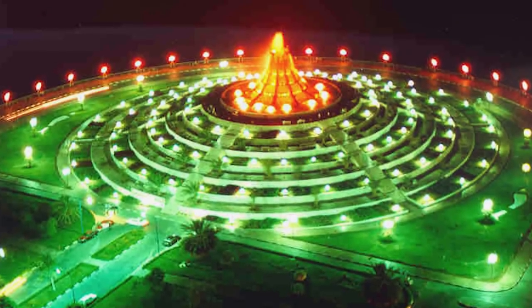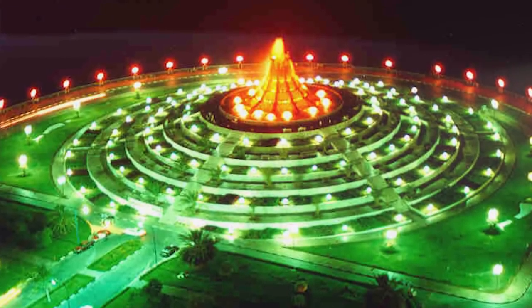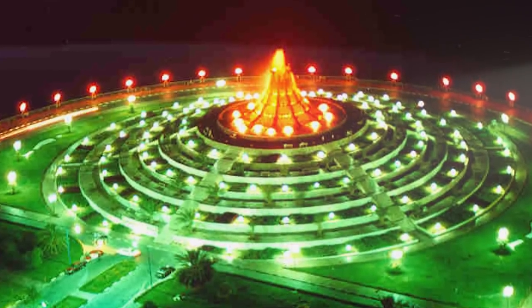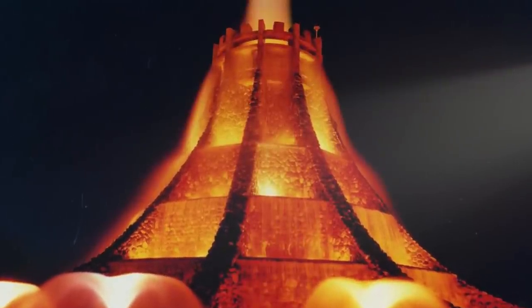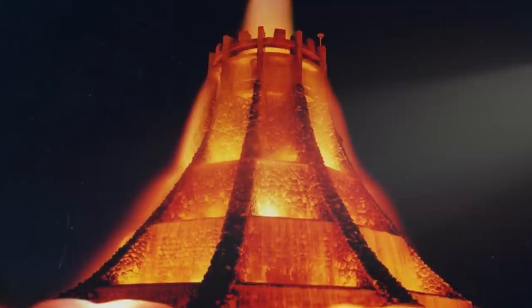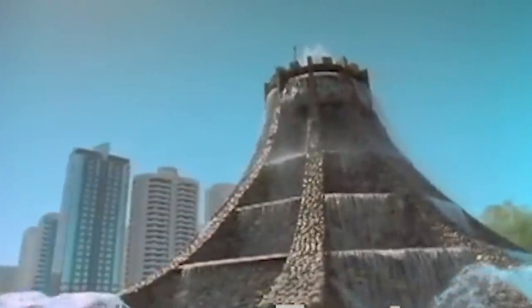While the Volcano Fountain may have been a popular attraction during the day, it saw most of its foot traffic at night. Like so many others, the Volcano Fountain was beautifully lit at night in such a way that it gave the cascading water the appearance of a lava flow, as red-tinted water erupted upwards from the spout on top. Sadly though, the Volcano Fountain in Dubai first went dormant and then became extinct in 2004 as part of the region's redevelopment initiative. But here's hoping that a new Volcano Fountain is erected as part of the Dubai 2030 Master Plan.